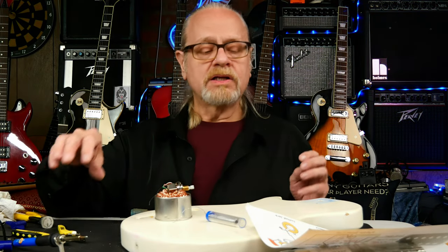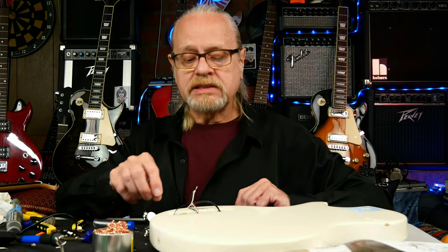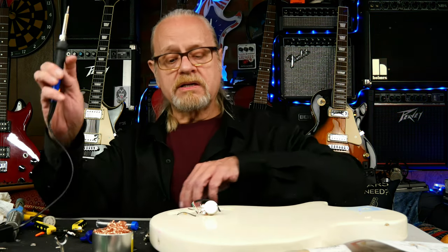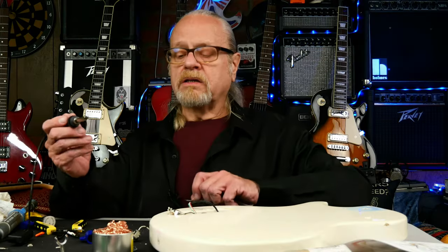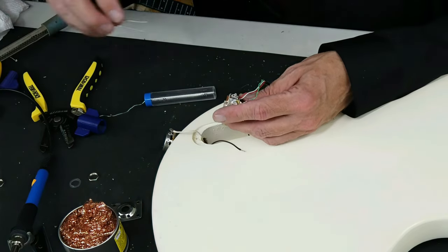So my soldering for the lugs on the switch is done. The center is going to go to the center of the volume pot. I'm wiring it backwards from the diagram, so I have to stop and think about it for a moment. There we go. Let's get that one soldered on. Okay, done with that. Okay, this is my tone pot, so it's going to have the capacitor.